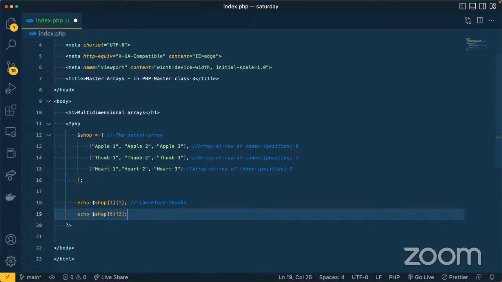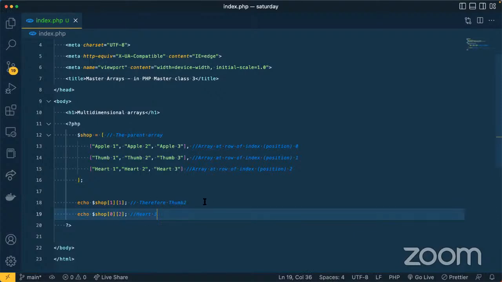I want to clarify to Sudasan that when we are accessing these things in programming languages, we don't use the comma. We use the square brackets like that. So this one would give us heart, what? Heart 3. Great, thank you.